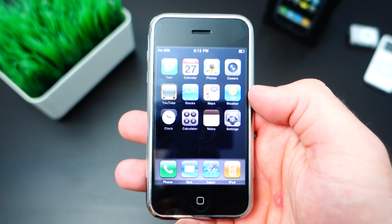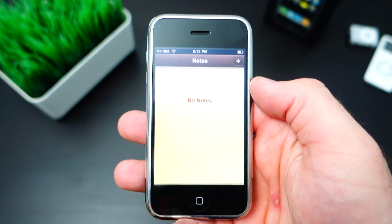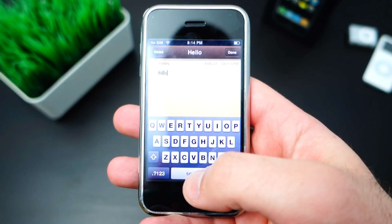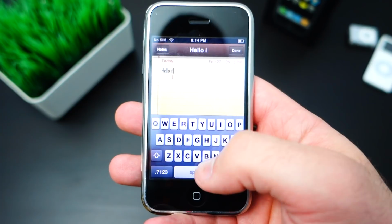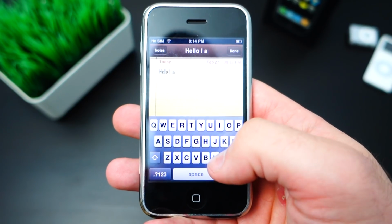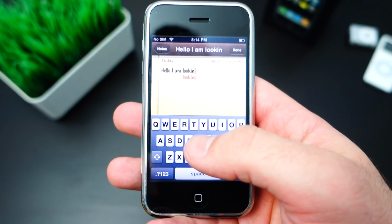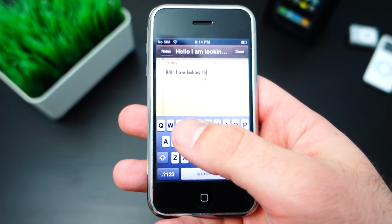Apple designed the iPhone's interface to accommodate touch, so a stylus isn't necessary, although typing on the software keyboard does take getting used to. One neat feature of the keyboard is predictive text, where it tries to guess what word you're typing before you finish typing it. This is similar to what we've seen on T9 keyboards, and it seems to work just as well.